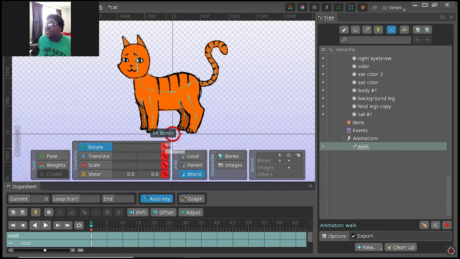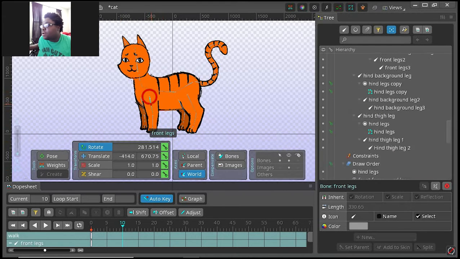Depending on what type of animation you're doing, you tend to use scale and shear a little less. But in order to cement it, or make sure that it stays in that position for frame 0, we want to make sure that we click all of it. And you want to make sure that it's red. If it's not red, then it's not fully locked, right? All right, so this is frame 0.